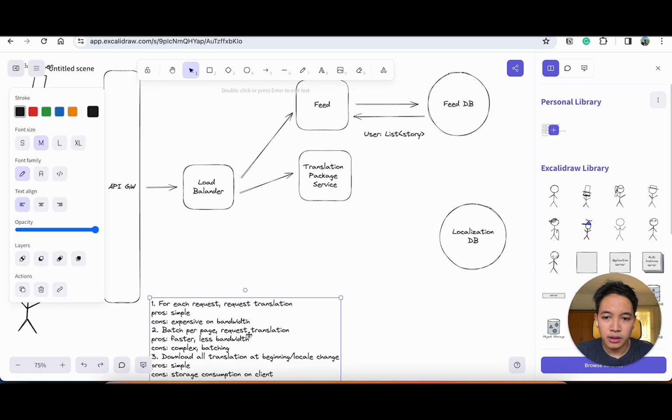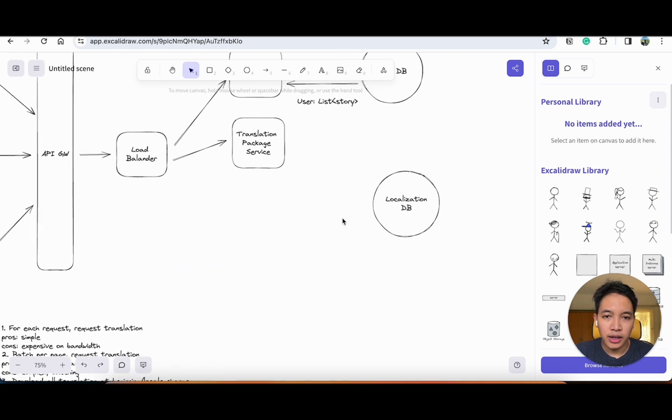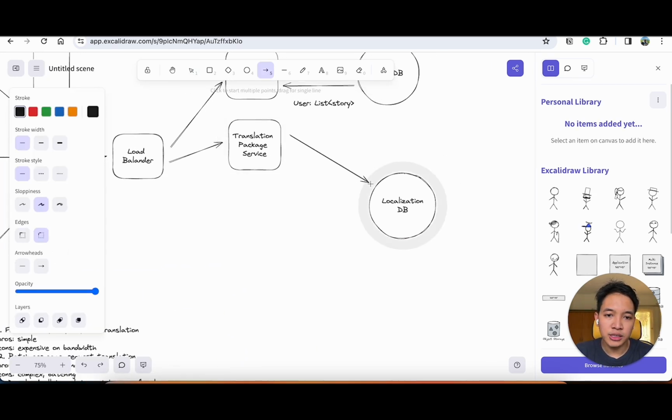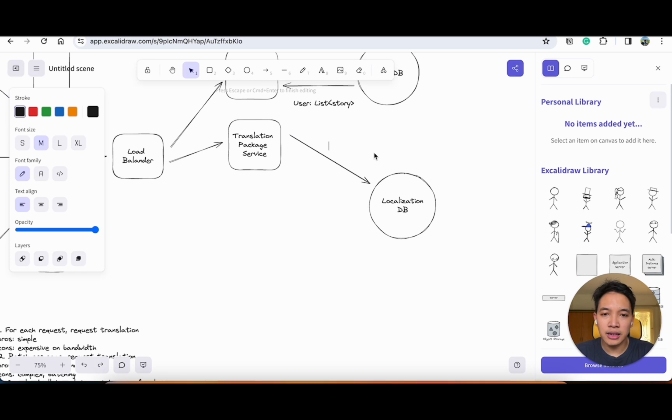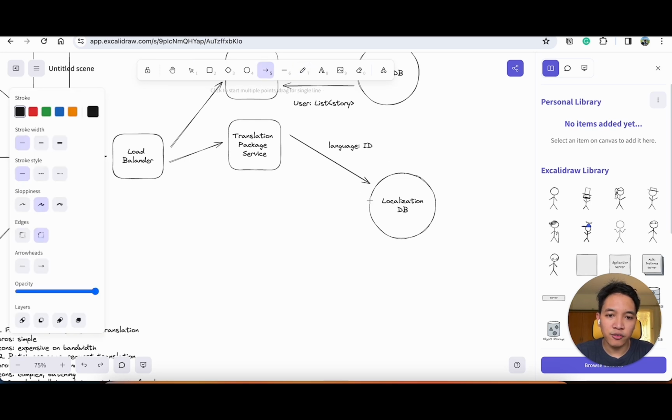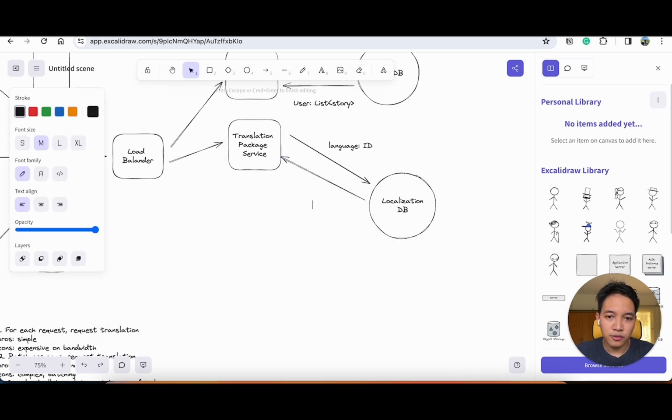And then it's gonna request here. I'm gonna say, hey, I am requesting the language equals Indonesian, and then they give me 50 megabytes of Indonesian language.